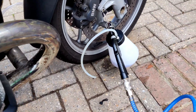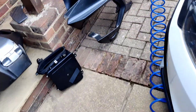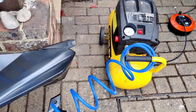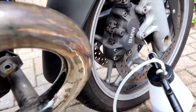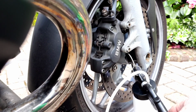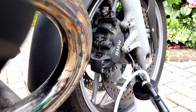It's taking forever, so I decided to go with the vacuum. So it's running off a compressor. So basically the compressor creates a vacuum which makes it a damn sight easier to bleed the brakes. But it's a bit noisier.